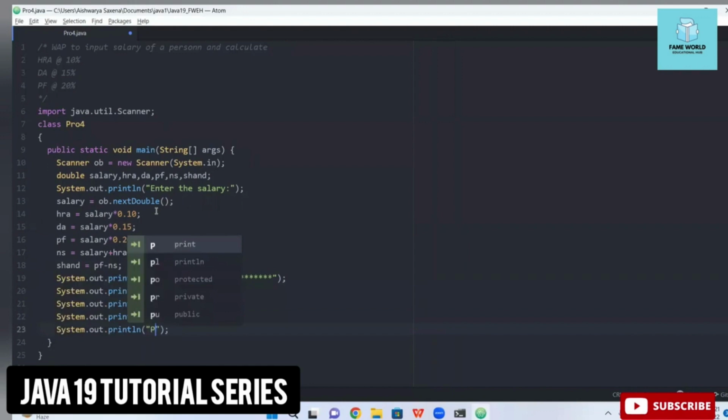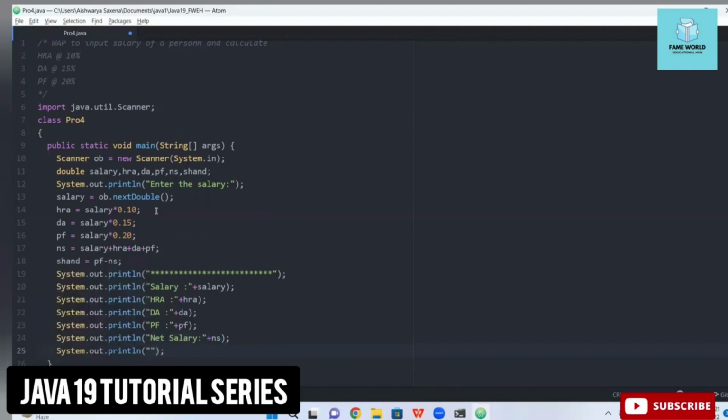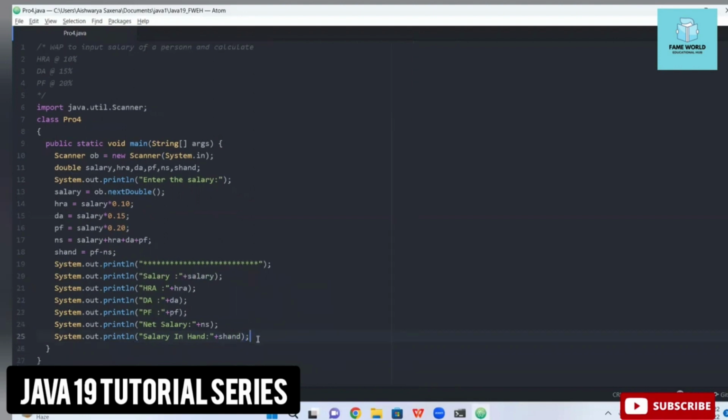Then PF, that is provident fund. Then we are having net salary. So NS is the variable which we have taken, and salary in hand. So S hand is the variable which we have taken here for the salary in hand. And again, I'm just giving that star pattern which we have taken here. So I'm just copying it and I will paste it there. Simple. So let's try to run this program.